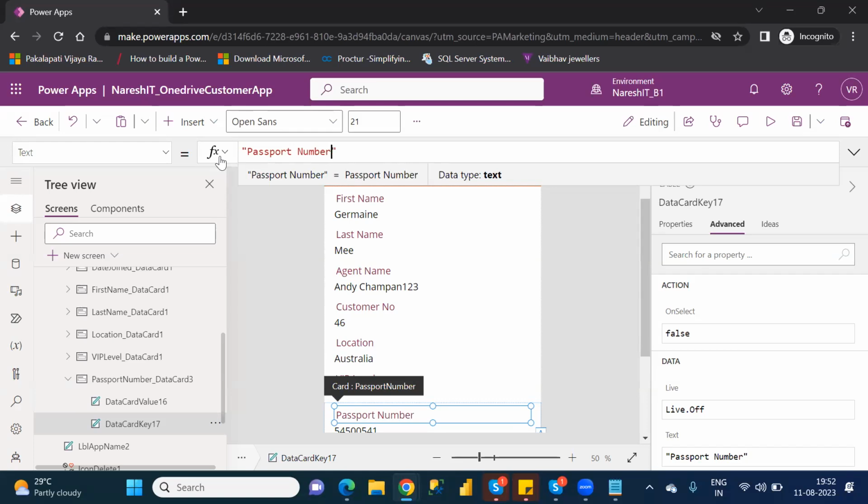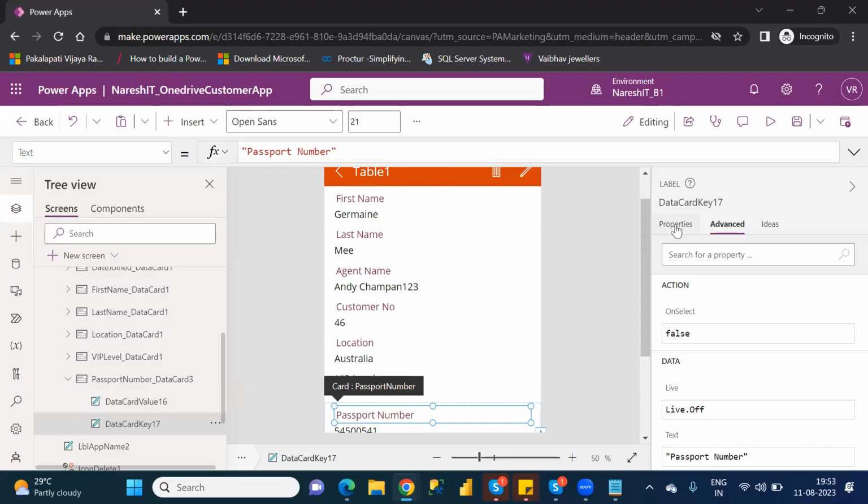Okay. And one more, see, like this, if you want to change under that particular card, what are all the different elements it is showing? If you want to change anything on the element, first you need to unlock the card and select that particular element. So this is the element.